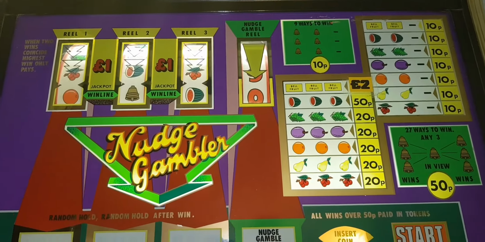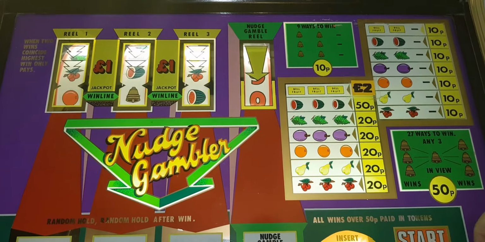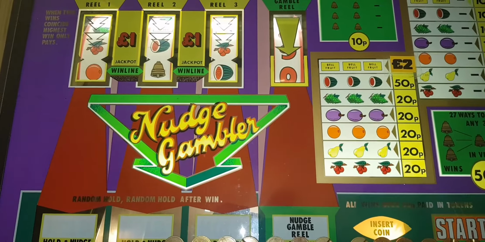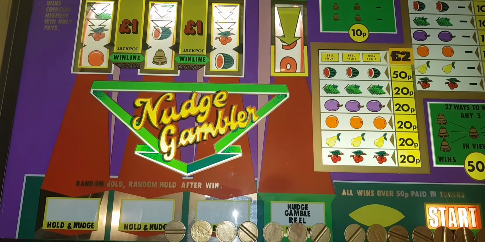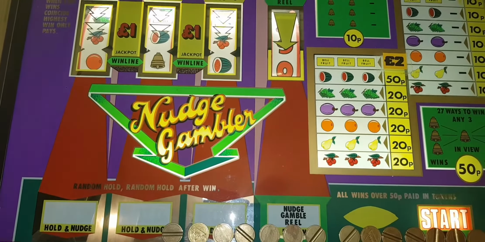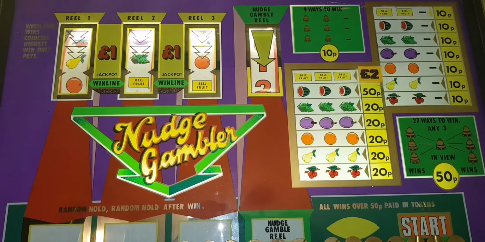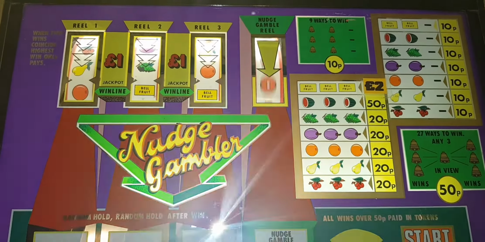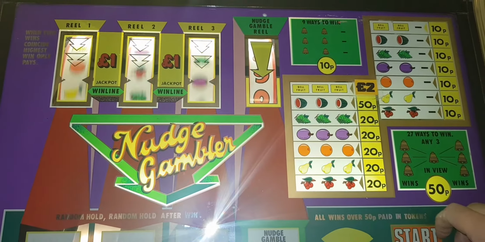Next up we'll do Nudge a Gambler by Belfruit, classic electro machine. Can put 30 credits in it. We're going to put one at a time, so 15, 20 pence tokens. And we got nudges, but we're absolutely nowhere near. Not even without none.